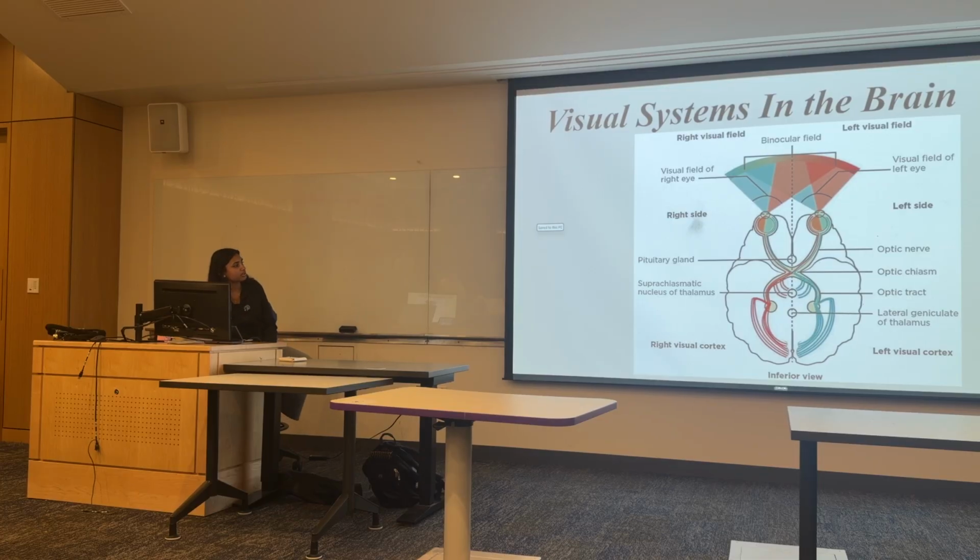And then other fibers go to the part of the brain called the superior colliculus, and that's what helps the brain coordinate head and eye movements. So if you want to focus on something, that's what helps you turn your head, turn your body, and maintain your attention on something that's going on. Like if you're watching a basketball game, for example, that's what helps you follow the ball or follow a certain player.